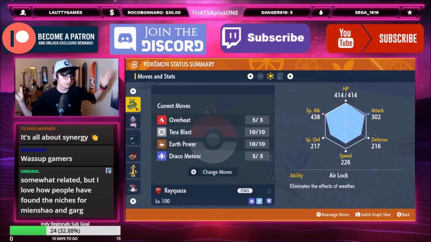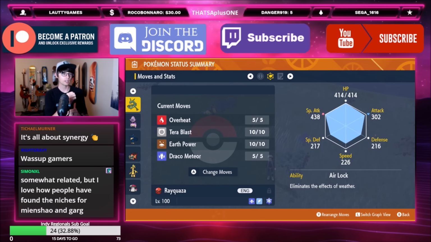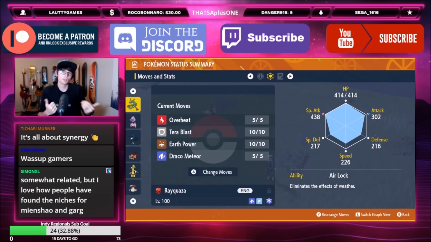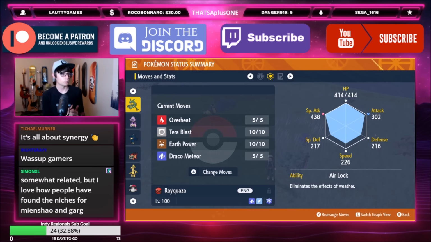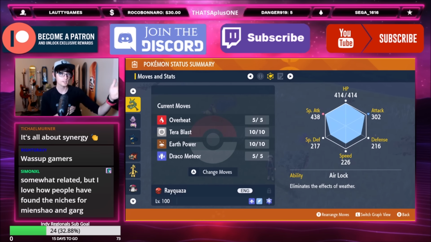I picked Slowking, and I thought, okay, what can Curious Medicine really do for me? I obviously went right to Goldango, and then from Goldango to Murkrow. I went from Murkrow, Goldango to Chi-Yu, and then I needed 2 more mons. I needed a restricted. I looked at all the restricteds. I looked at ones that could provide synergy support to a team that utilized those 4 Pokemon. That's where I ended up on Rayquaza, right?